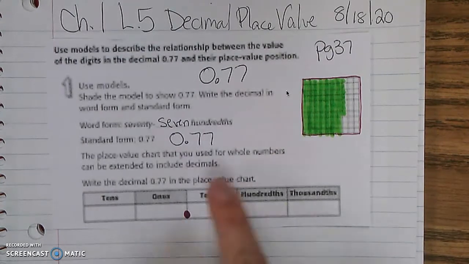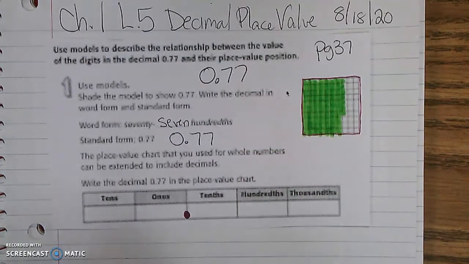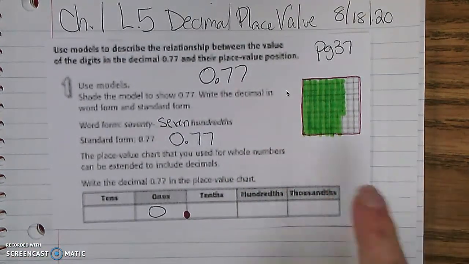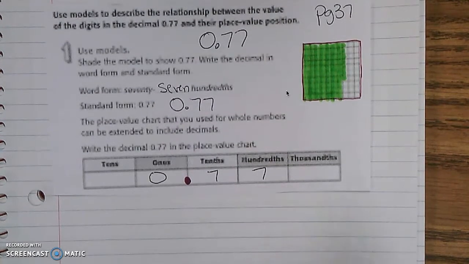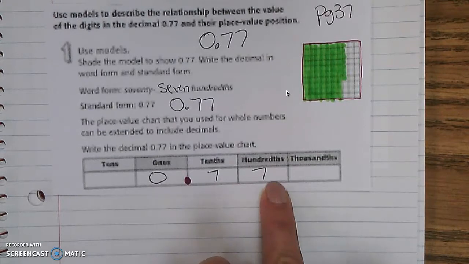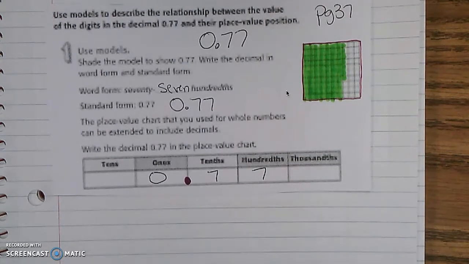So we have 0 wholes. There isn't a whole flat that is shaded. So we have 0 in the ones place. We have 7 rods, so 7 in the tenths place and 7 in the hundredths place. And we say this number as 77 hundredths because first off, this looks like a 77, and the last digit is in the hundredths place, which is the word we put on when we're saying a decimal. Wherever the last digit lands, whatever place value that the last digit lands in, that is the word we use at the end. So this is 0 and 77 hundredths, or 77 hundredths.